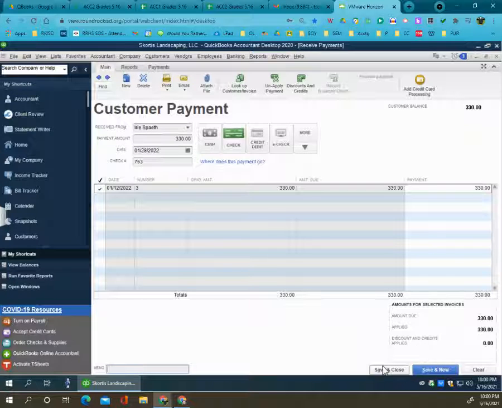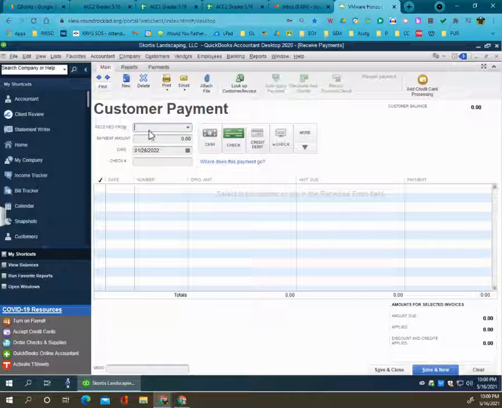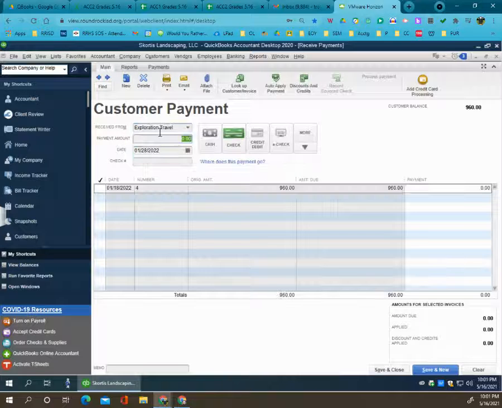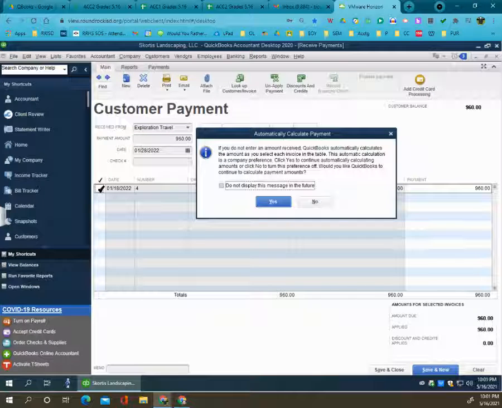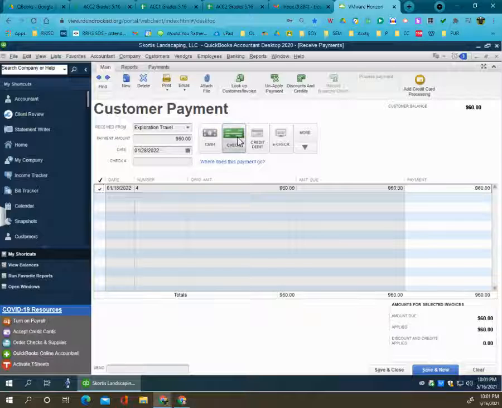All right, so we've got that, and we're going to say save and new because right after her, we're sitting on a stack of checks. And the next one is the same deal, and it's already dated the same because we're sitting on these checks: Exploration Travel. And this one, did we get the full amount? Evidently we did. 1643. This is a check.